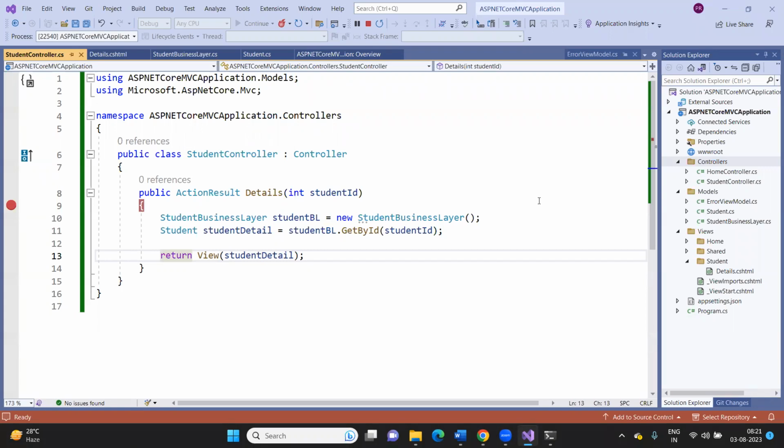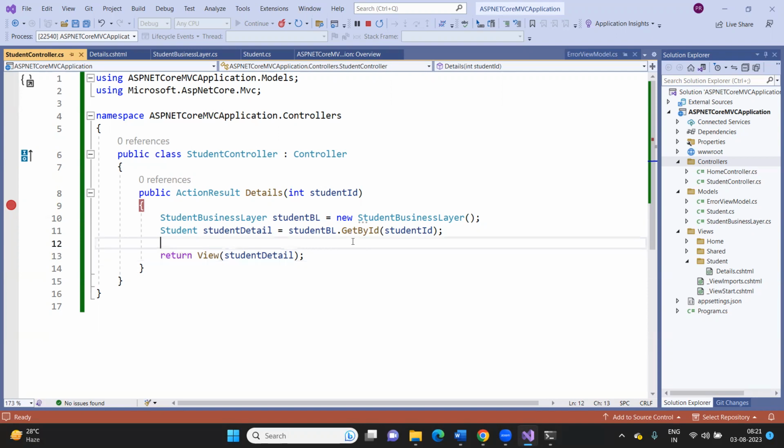At this time, our main objective is to understand the MVC design pattern. What exactly is the model component, what exactly is the view component, and what exactly is the controller component? As part of a model, what are the things we can do? As part of the view, what are the things we need to do? And as part of the controller, what are the things we need to do? That is what I'm trying to explain. Clear? If anybody has any doubt related to these three concepts, they can ask the question.